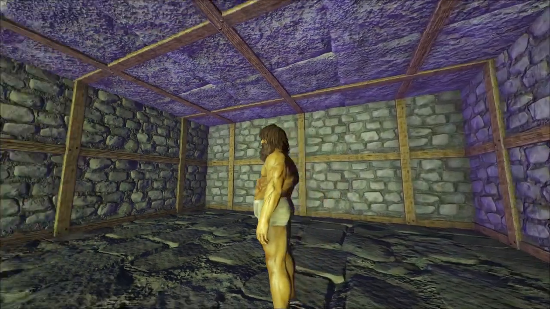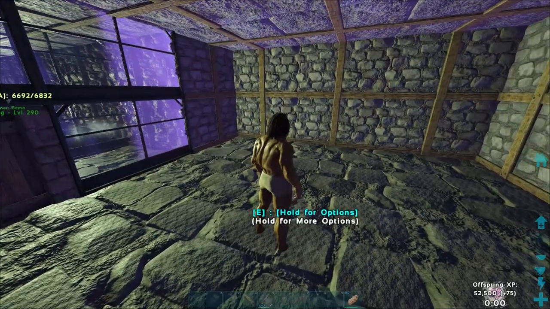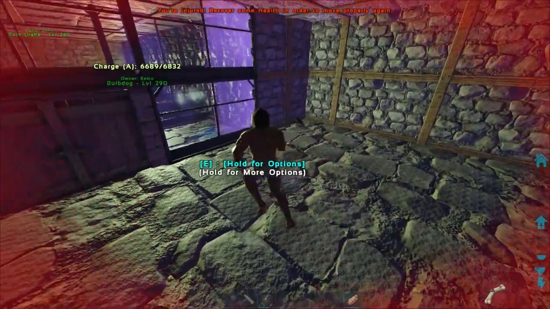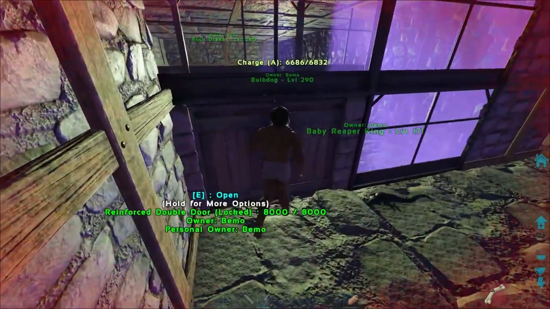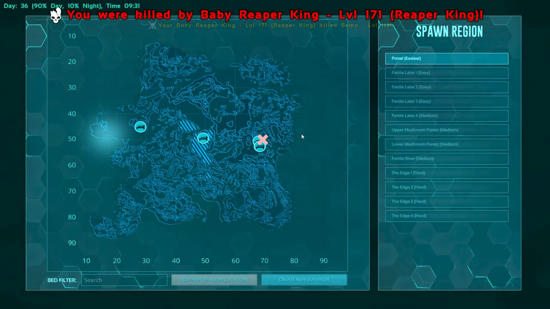Yep, it is about time. Dude, my back looks even messed up. So we need to claim it right away. Oh, there we go. Oh, man. Claim it. Claim it. Nice. Okay, so we claimed it. Oh! There we go. It's a level 171, so not too bad. Not too bad.